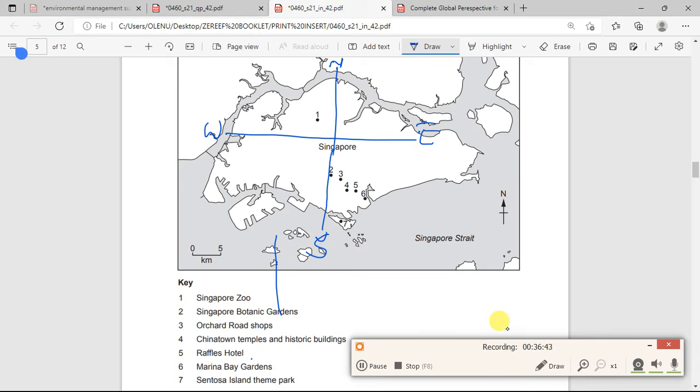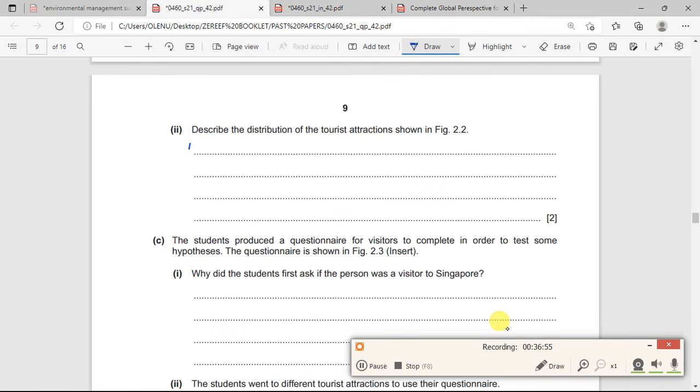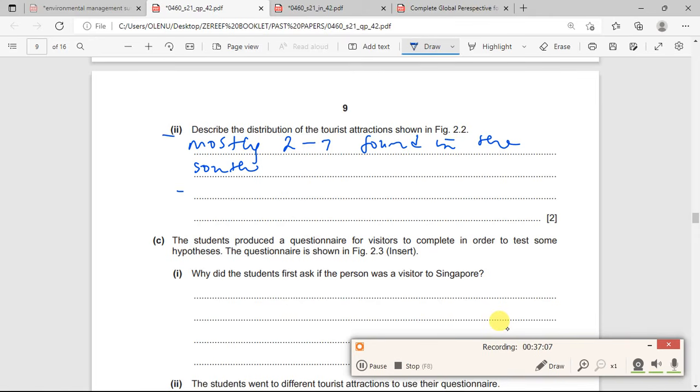So you find out that most of the tourist centers are found in the south. So 2 to 7 are found in the south. That will give you 1 mark.